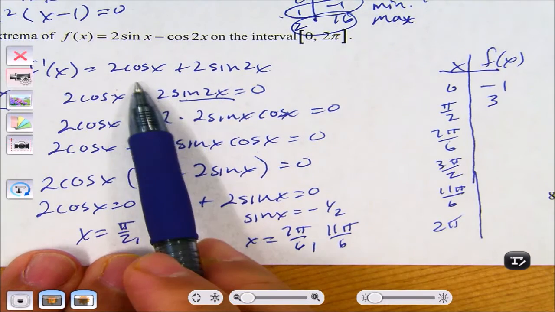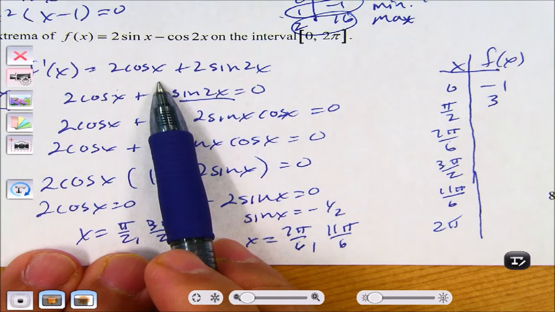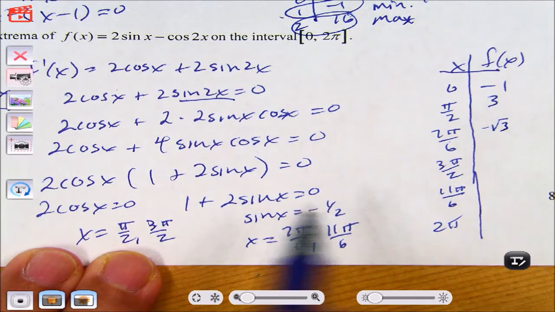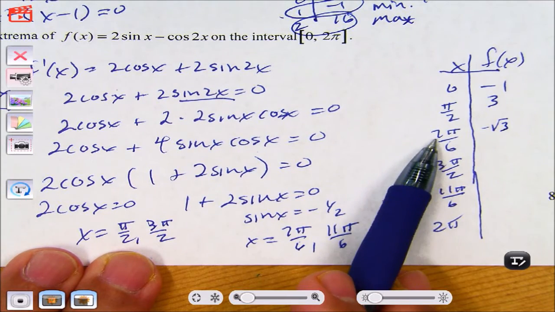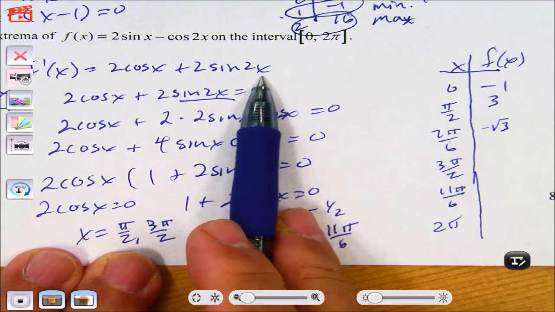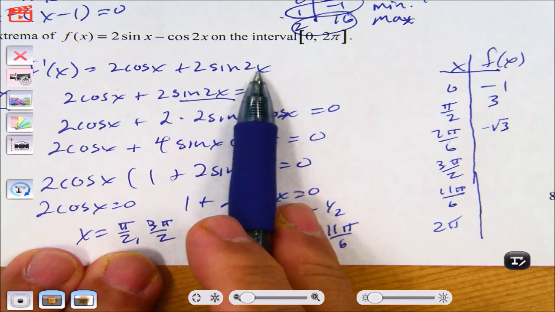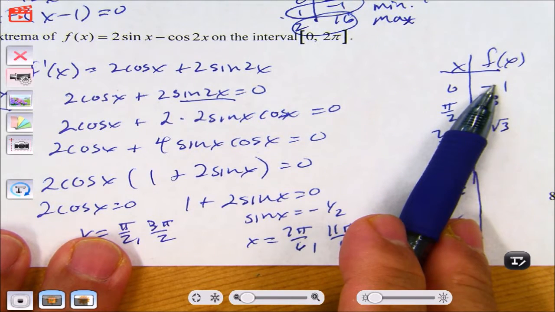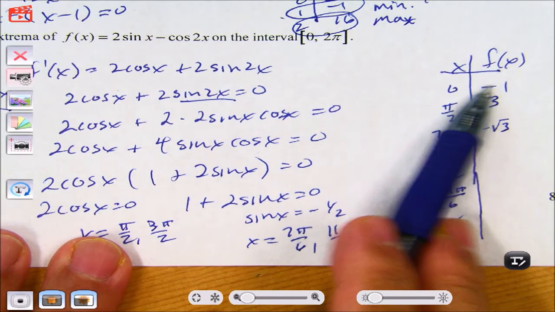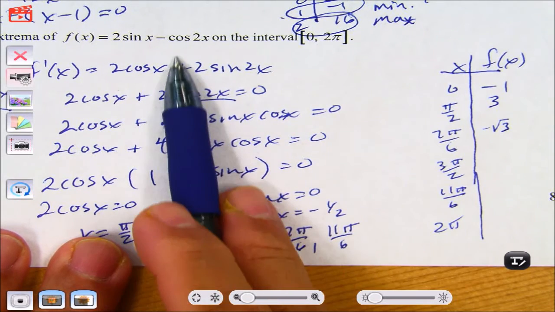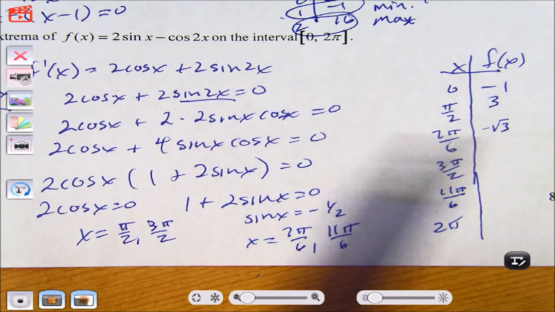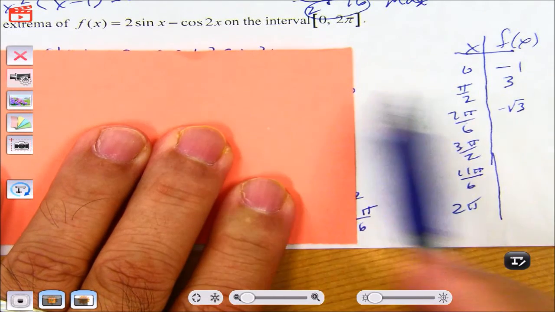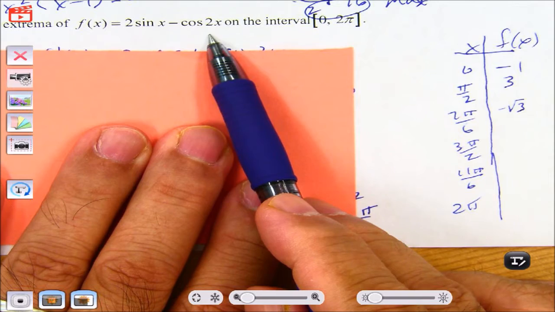All right, 7 pi over 6. Cosine of 7 pi over 6 is negative root 3 over 2, so that's negative root 3. I'm going to write this down because I'm not going to be able to keep track of this. And then sine of 7 pi over 3, because it's sine 2x, right? Sine 2x. I'm plugging in the wrong thing. It's cosine 2x. Did I do that for that one? Yeah, you plugged in the right one for that one. Okay. Did I do it for this one? Let me cover that up because I'm going to keep doing that. I'm going to double check real quick. Sine of pi over 2 is 2. Cosine of pi. Okay, that was right.